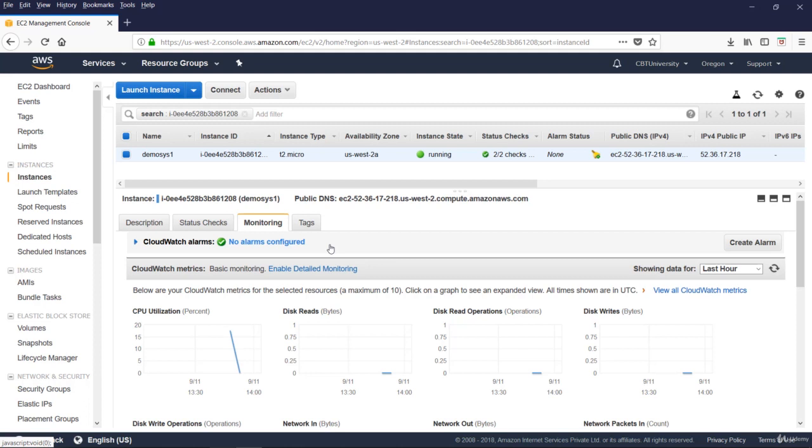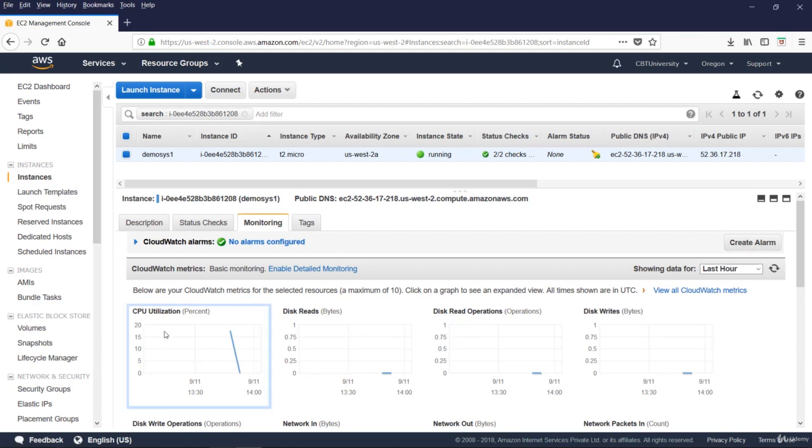CloudWatch provides valuable data and actionable insights to monitor your applications, understand and respond to system-wide performance changes, and it also optimizes resource utilization. It's easy to get started with CloudWatch. There is no upfront commitment or minimum fee. You simply pay for what you use, and you will be charged at the end of the month for what you use.